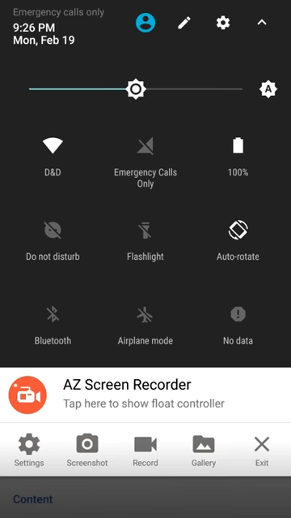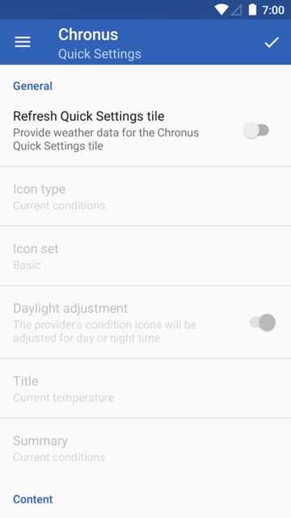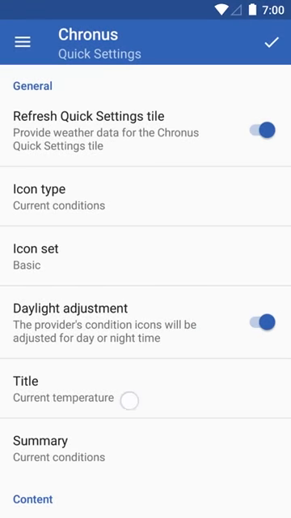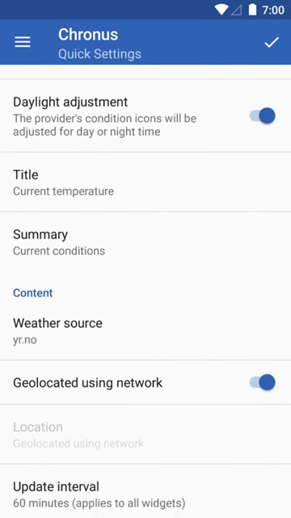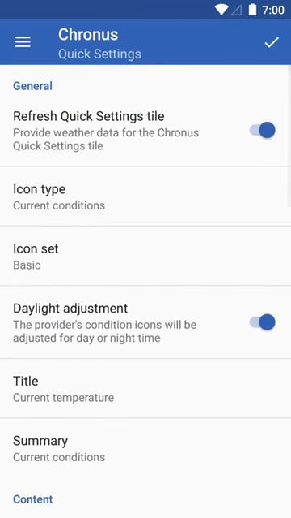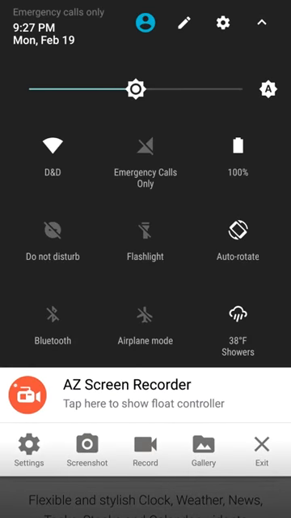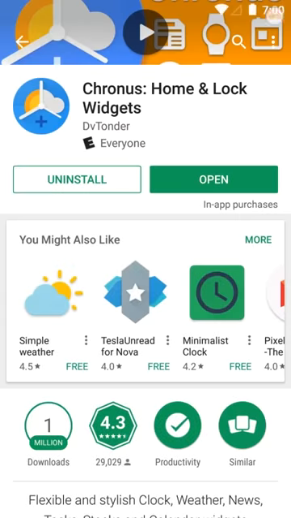By adding the weather widget to quick settings, currently it says no data, and that is because we have to enable it here, allow access to location services, and here you can set up all the various things for the quick settings tile. Notice you've got Chronus now.